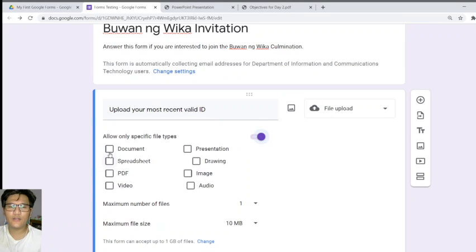So another series of follow-up questions will be asked from you, which specific file types will you accept. Document like .doc or .docx, spreadsheet, .xls or .xlsx, or PDF only? So you can actually choose which ones are uploadable.